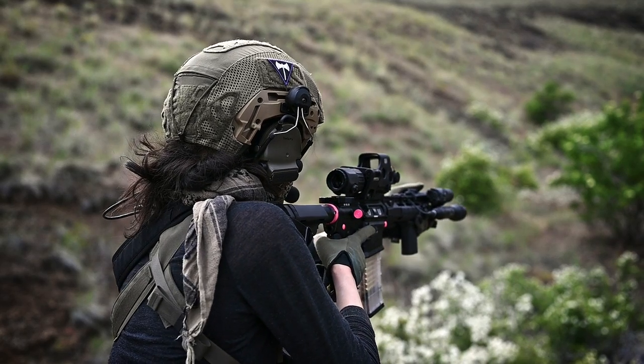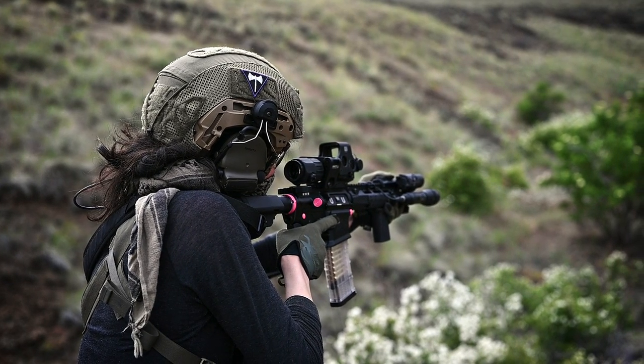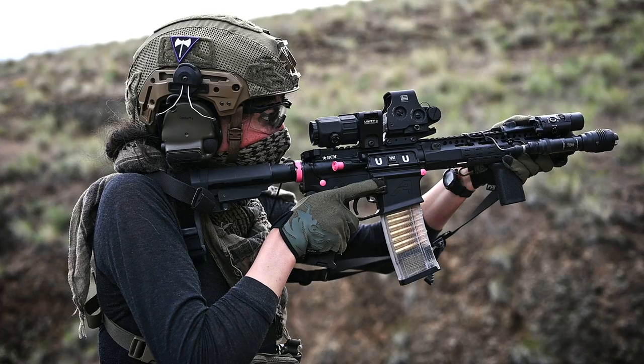Now, where exactly you put your face on your buttstock or brace is entirely dependent on your face, your buttstock and brace, and the optics height that you're working with. Experiment, see what works best for you, and just drill it and make sure that's consistent. You also want to make sure that you're bringing the carbine up to your eyes and not the other way around. Again, you want to avoid that tactical turtle that I was talking about. You just want to make sure that you're keeping your neck upright and you're not straining everything.